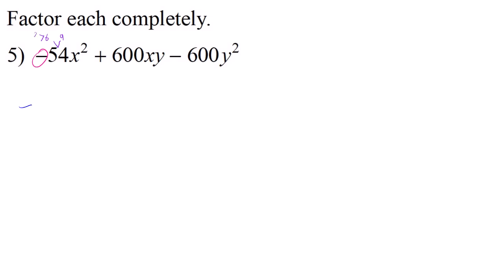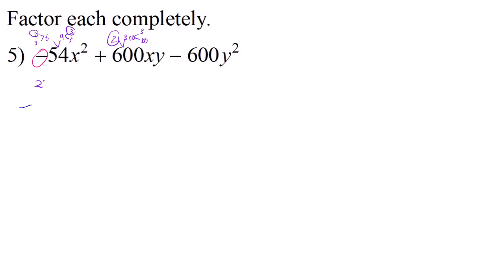So 6. Doing this with my left hand because my microphone's kind of in the way. Pretty good with my left, huh? All right, and so 54 is a combination of 1, 2, and 3 3s, and so I want to check, do 2s or 3s go into these numbers, right? So 600 is 2 times 300, right? And then so I know 2 goes in. Okay, so I'm just going to write a 2 right up there. And then 300 is 3 times 100. Okay, so there's a 3.